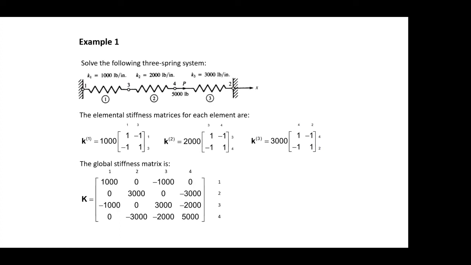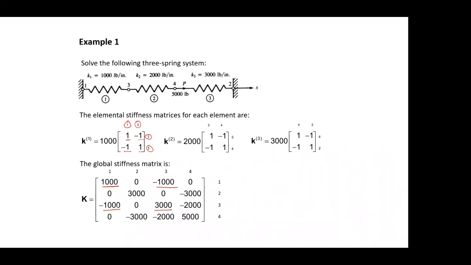Let me show you the assembly now. So if you look into the assembly, you'll see that this is column number 1. So for the first element here, you have nodes 1 and 3. So 1, 1 should be here, and then you have 3, 1 should be here. So this is 3, 1. If you look into 3, 3, it should come here. And if you look into 1, 3, it should be here.